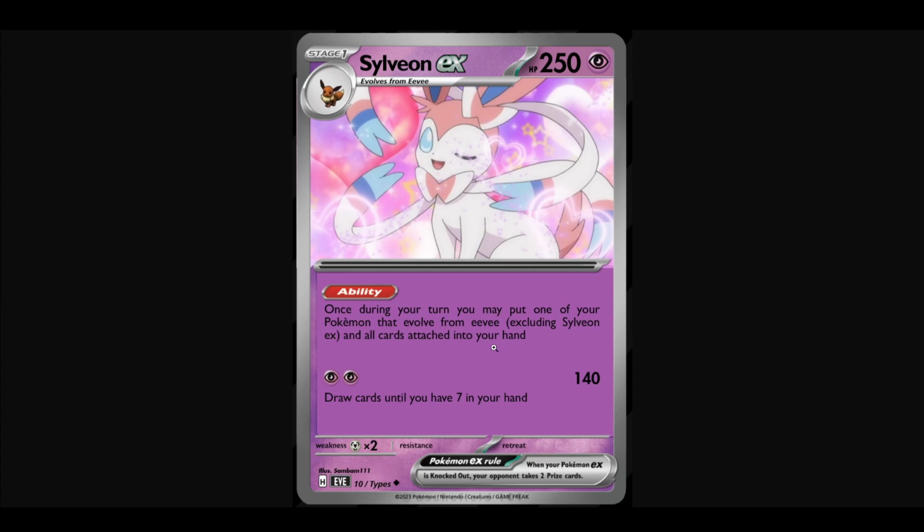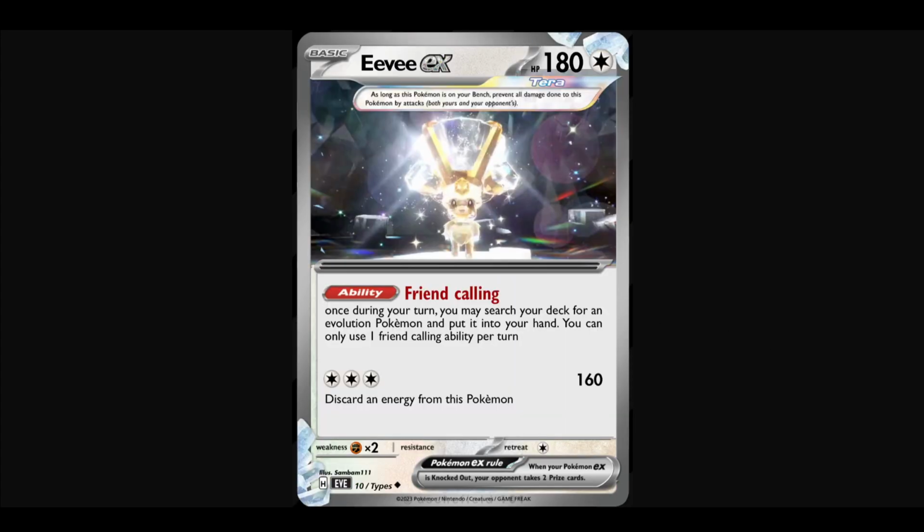Oh, sorry, excluding Sylveon EX. Okay, I misread that. So still really good. Maybe it should discard the cards attached as well. I don't know, but we've got Eevee EX.